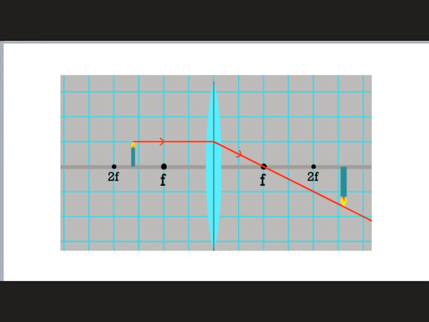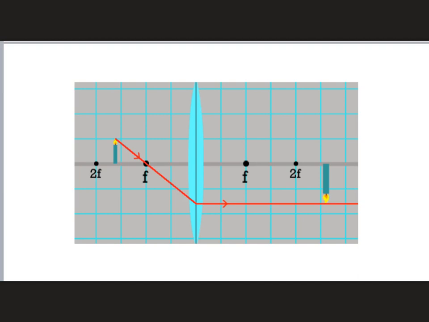Now, just as we talked about with lenses, the rays of light coming from this candle are going to shoot off in every possible direction. And some of the directions are going to be away from the lens, some of them are going to be towards the lens. And the basic rule is the same as it was for mirrors. Parallel rays of light are going to converge at the focal point. And so if I pick the ray of light that's coming parallel to the optic axis, I know that it's going to go through the focal point.